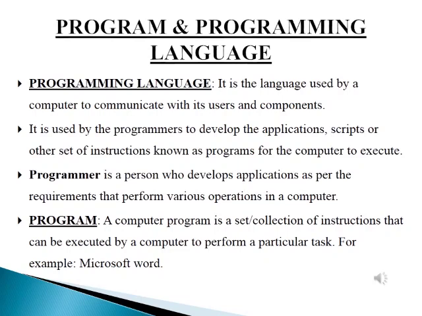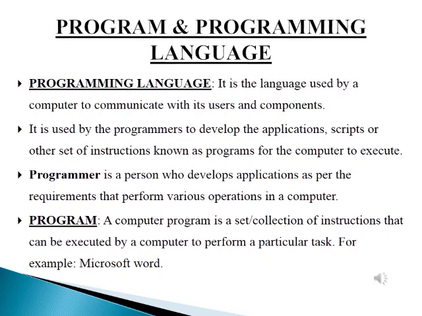It is the language used by a computer to communicate with its users and components. And it is also used by the programmers to develop the applications, scripts or other sets of instructions that are known as programs for the computer to execute. So we can say that when a computer wants to communicate with its components, like its different parts, it uses this language. With the help of this language, different programs and applications can be created. All these applications are developed by a programmer. Now, who is a programmer? A programmer is the person who develops these applications as per the requirements of the users, and these applications perform various operations in a computer.